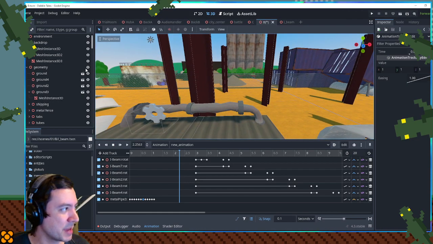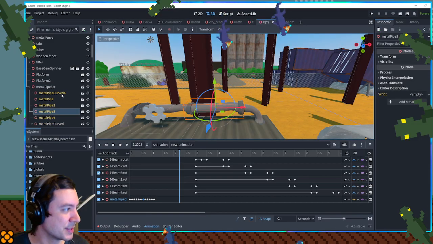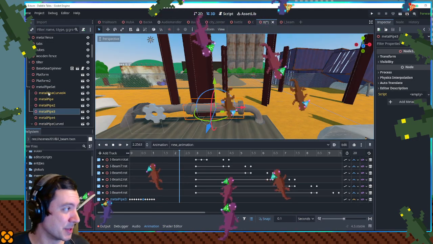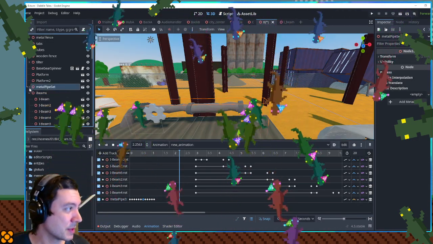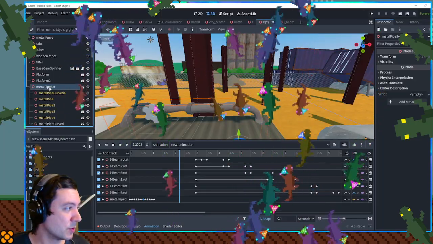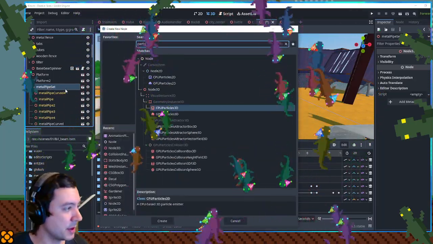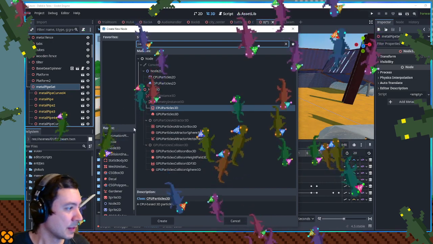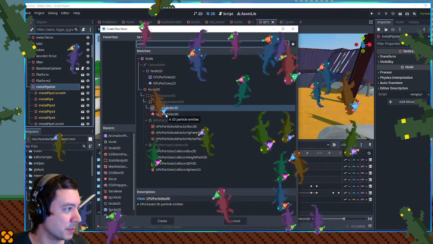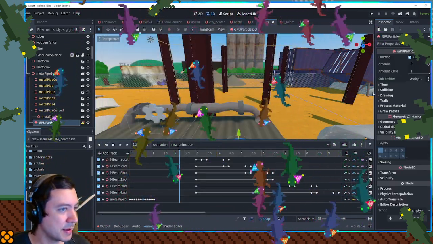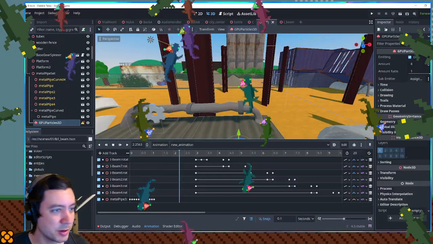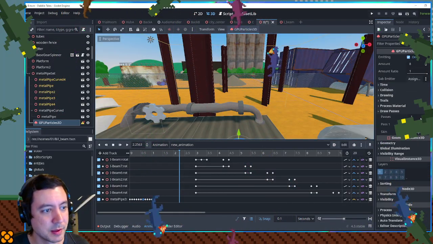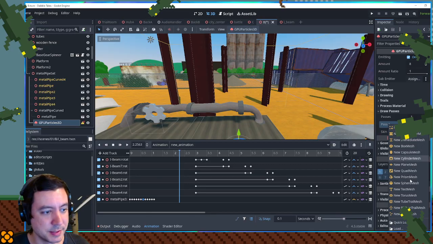Next, we want to make a particle effect pour out of this. That's going to be something, isn't it? So we need to add a particle system here. I am not great at these, but we're gonna do our best. Draw passes. It's a sphere.